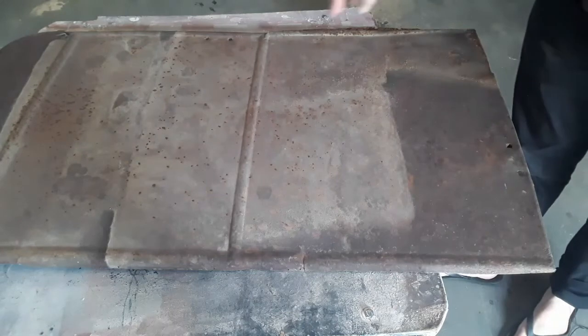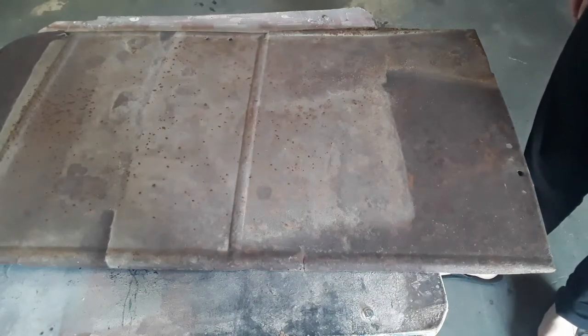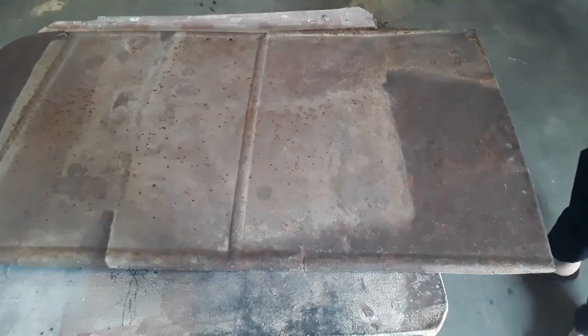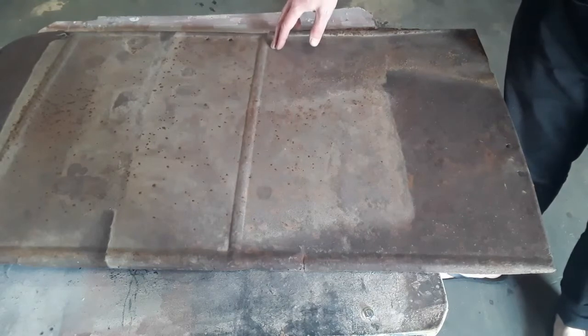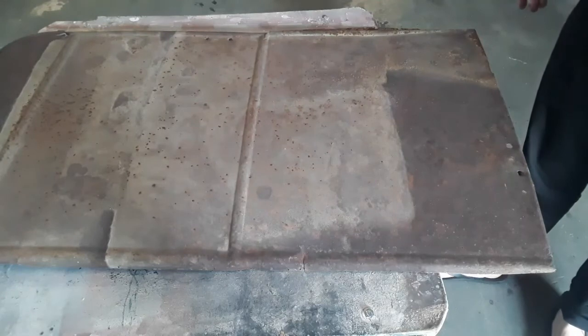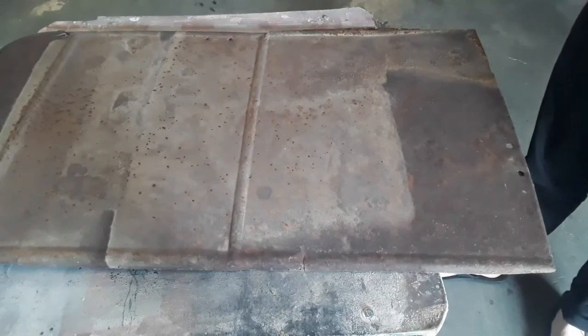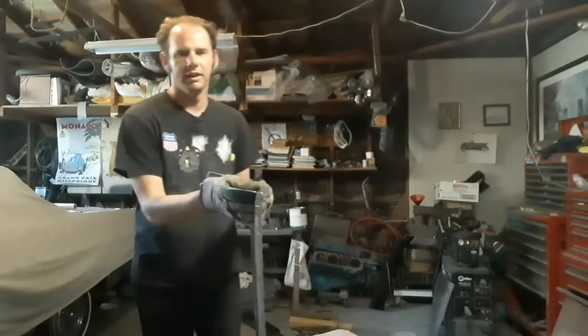Next, the door jamb for the front door. Like I've said before, we need to keep the door gap in mind. I looked around at a few other cars around here, and I found a door gap between an eighth inch to three-sixteenths inch looks the best, at least to me. So what I'm going to do is pattern the length of this panel and subtract an eighth inch from it. Later on when we start constructing the body, if more or less gap is needed, I'll adjust that with the door. And that's done.